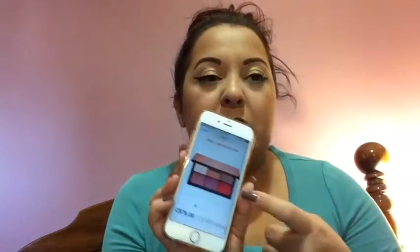So I don't know if it's just because their limited edition palettes are made more cheaply, but I just find that their individual cheek pans are just better quality than what is in their limited edition cheek palettes. That's just my opinion. So no, I'm not going to spend the $75, $76 on it because it's just a waste. Okay, my last one I'm going to talk about in this video, because I see this around and people rave about it, and I don't see anything special.